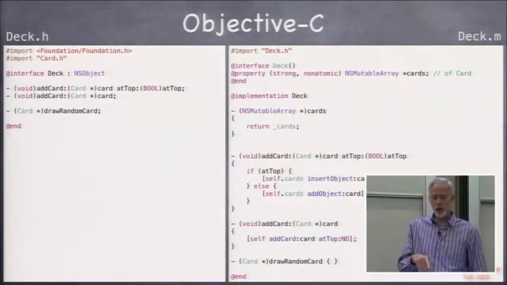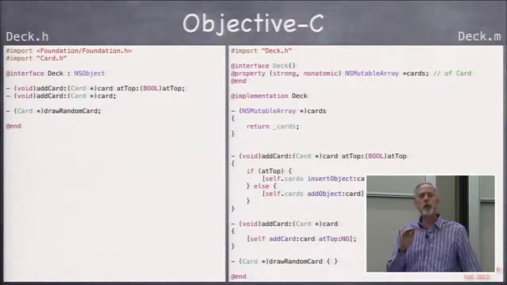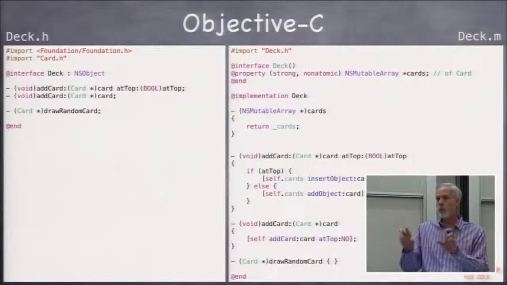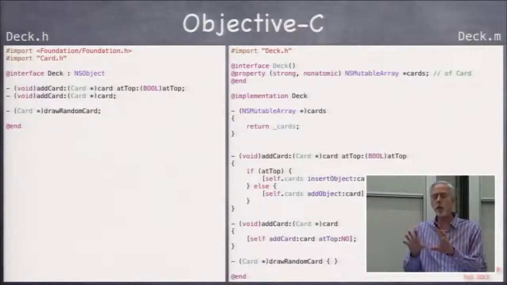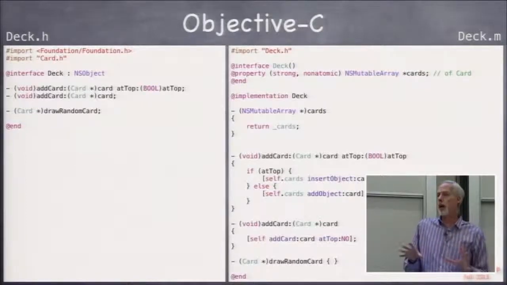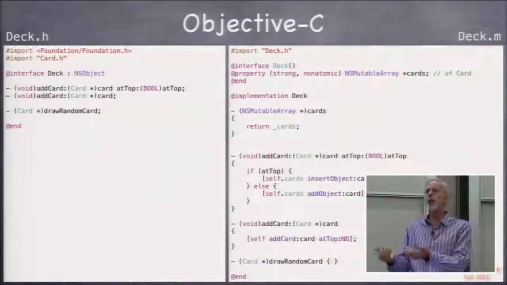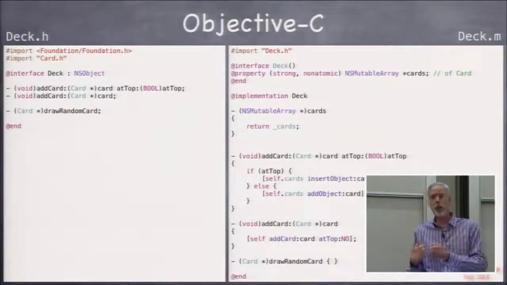So when we execute the code in addCard like [self.cards addObject:card], that's not going to crash, but not do anything either. Because I told you that you can send messages to nil, send messages to pointers to objects where they're not pointing to one at the time, and it will not crash. If you send a message that returns a value, that message will not execute any code, but it will return 0. So a lot of zeros flying around here.